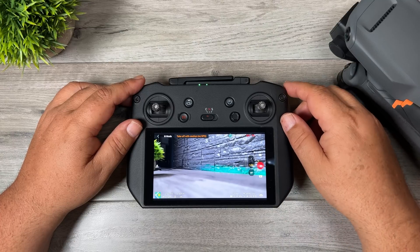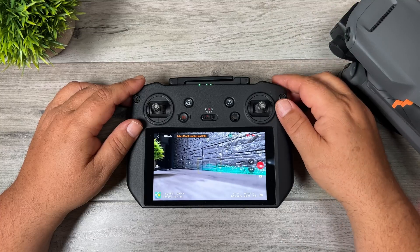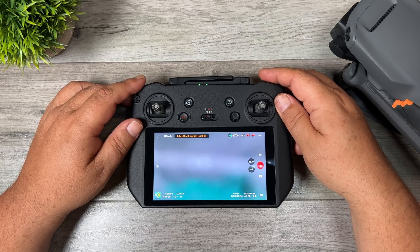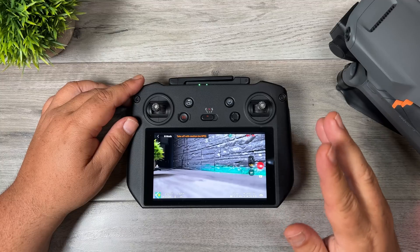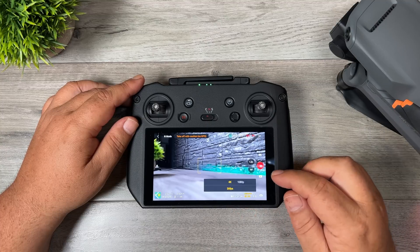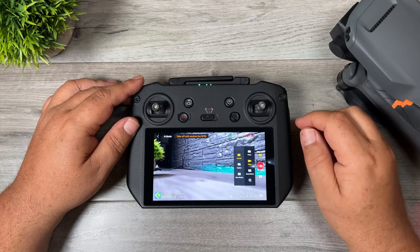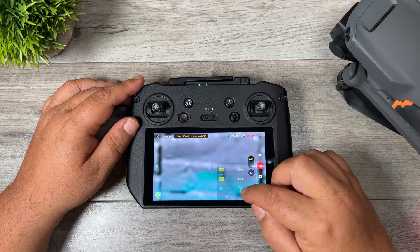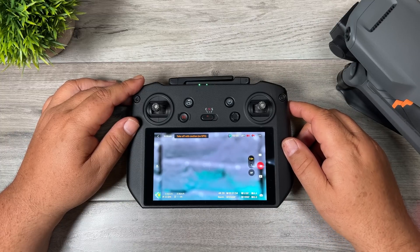You'll notice that the Explorer mode icon has been moved. If you want to go into Explorer mode, you just go into your film settings and it's now listed there. In regular Explorer mode you can go from one times up to seven and then to 28. Now they've made some massive improvements to the tele camera and how it focuses, and we can actually go into Pro mode with it — but importantly you can't be in Explorer mode to do so. In Explorer mode the same limited options remain. But in regular filming mode you can jump to the seven times fixed optical zoom, then go into Pro mode and adjust settings like shutter speed and ISO. The only thing you can't adjust is the aperture — it's fixed at 4.4.